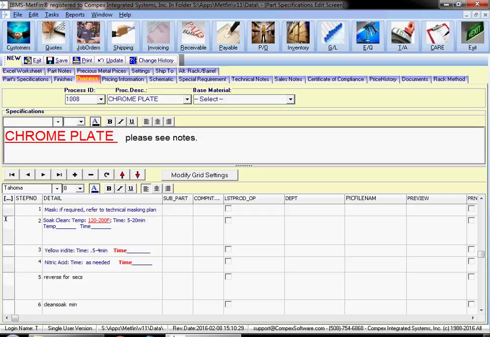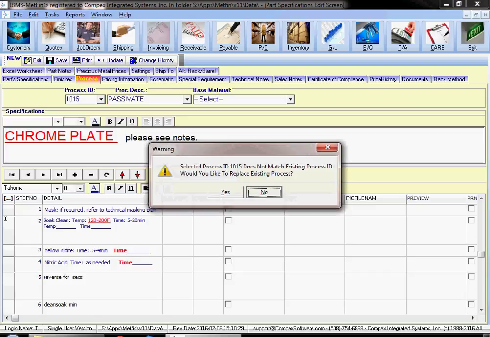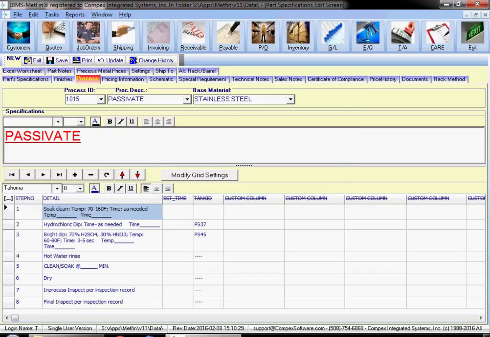Now, is it possible for you to create and store commonly used processes and reuse them in the future? Yep. So that's actually the purpose of the process ID and description. So you can see these are both drop downs. Usually customers would search by description, so you can give a process a good description that you can follow. Process ID is a number that's generated by the system. When you select from an existing process, it will actually replace what's already there. You can see that these are the steps needed to run the part.